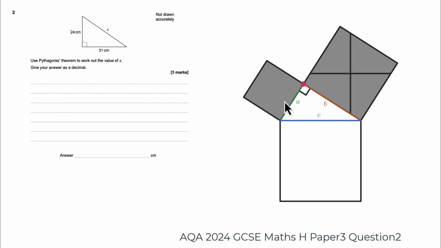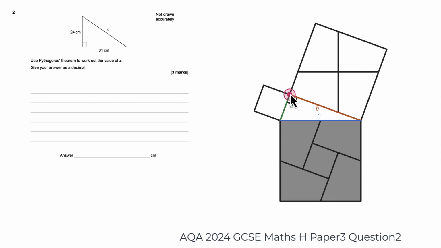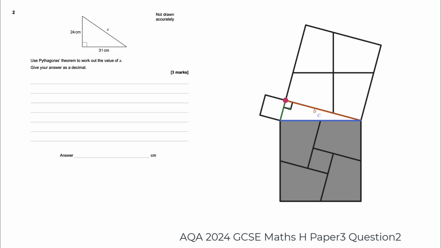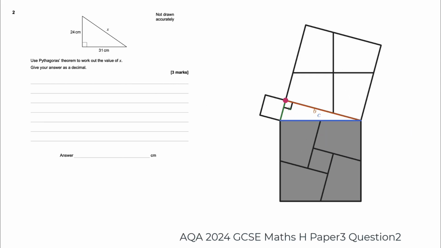So A squared plus B squared is equal to C squared. And the large square is always on the side of the hypotenuse. And it doesn't matter what the size of that triangle is, all these pieces fit precisely together so that the sum of the areas of the two small squares is equal to the large square. So that's Pythagoras' theorem.